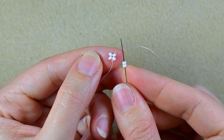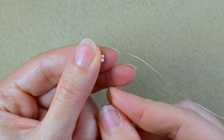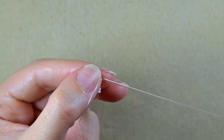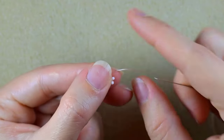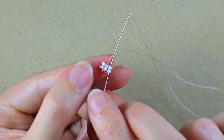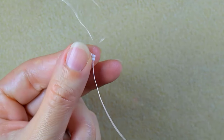Then I take 2 more white beads and I go back through the previous 2, creating in this way 3 columns of 2 white beads.